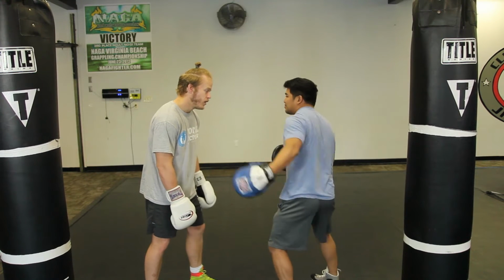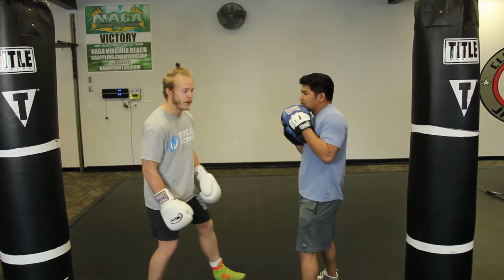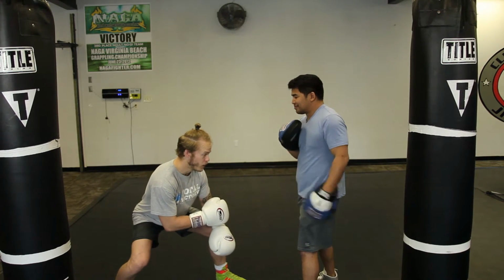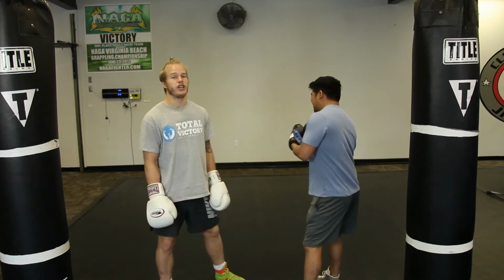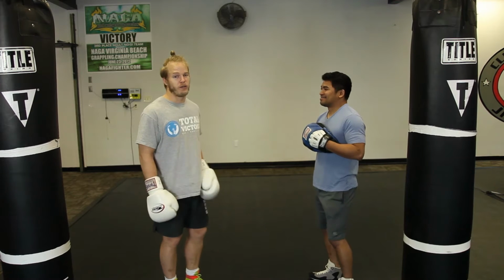Those again, that is the level we're looking at. That's where my head is, okay? If you're down here like this, guess what? It's going to be hard to weave that. Actually, you can still weave it, but you got to have some butt muscles, okay? I don't have that big of butt muscles.